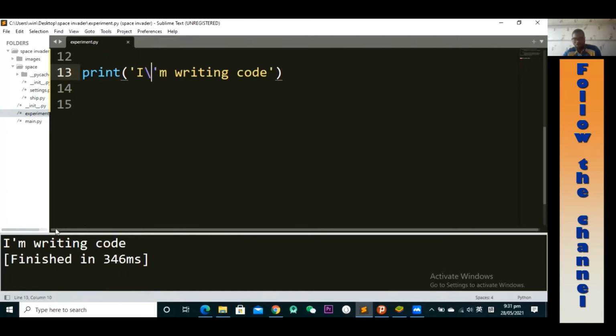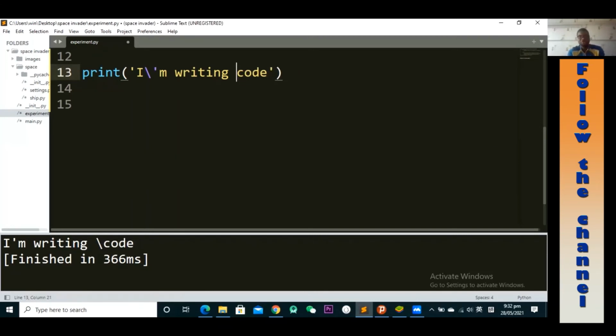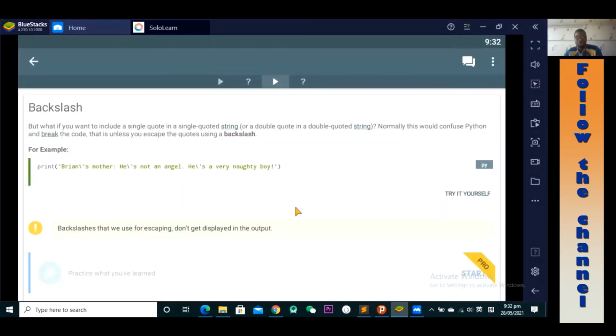However, one thing you have to know is the backslash will not show up in your text. So let's say I want to have a backslash in my text. Like let's say this is a backslash and another backslash. Now, if I run this, you will see only one backslash is showing up because I've escaped one backslash. That's how it works. That will be for another lesson, I think. However, I'm just showing you how these things work.